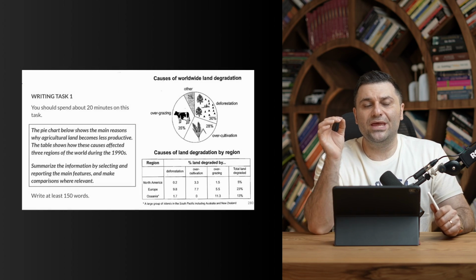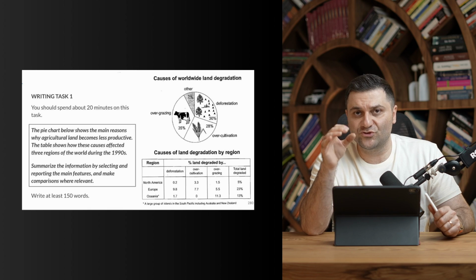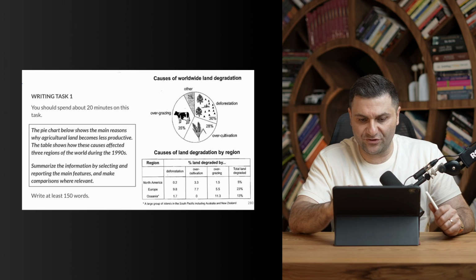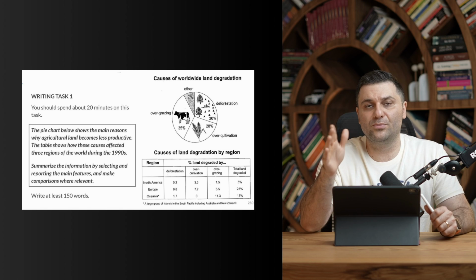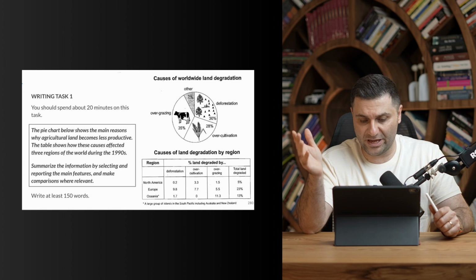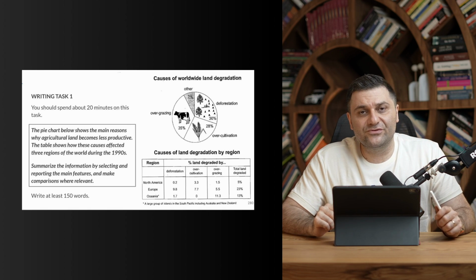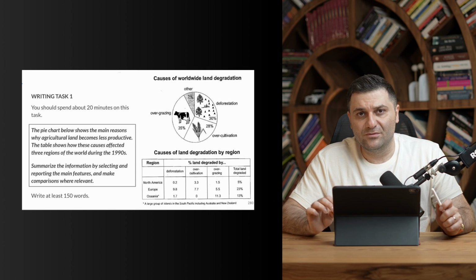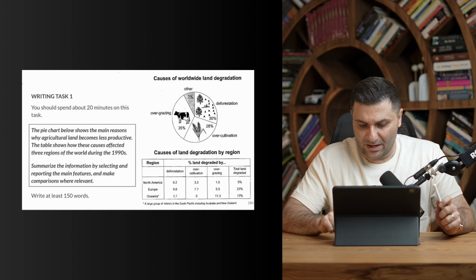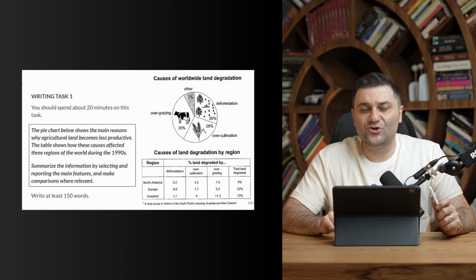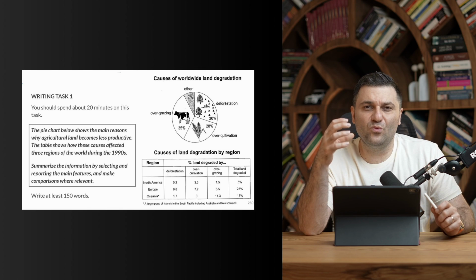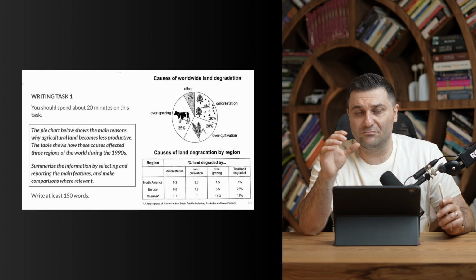Now, as you remember, in comparative graphs, we had mixed charts, right? The mixture of, let's say, bar chart, pie chart with table. As you can see on your screen, this is a mixed chart. It is a mixture of pie chart and table. And remember that in this type of chart, our overview sentence can be a little long, so don't try to write more, right?